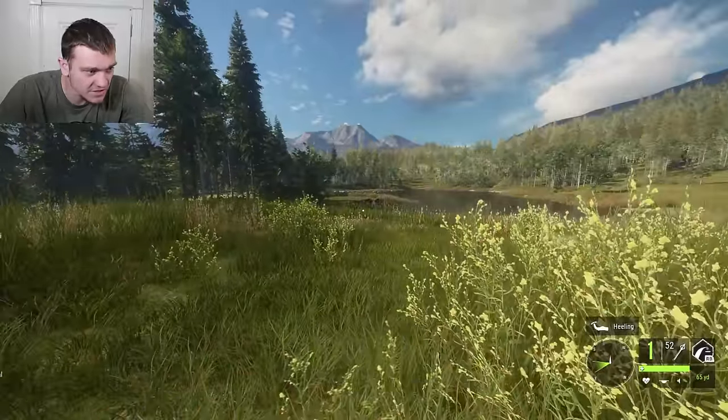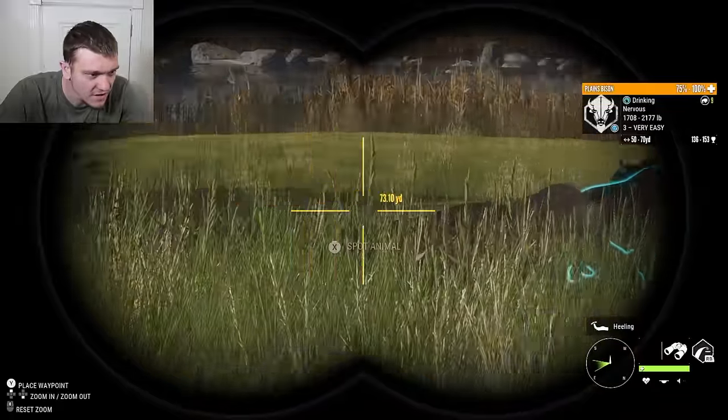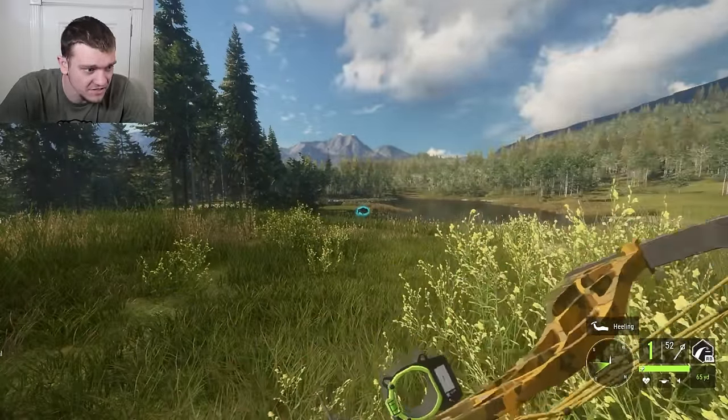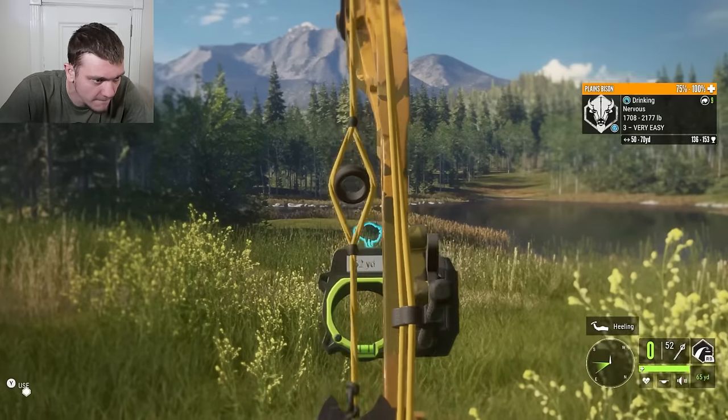Let me look through the binoculars, make sure he's still there, make sure I know which one I'm shooting. This one right here in the front. Yep, this one right here. I got a sliver. I'm gonna send it. He's still nervous, but he won't be nervous after this arrow hits him. He won't have time to be nervous about it. Here we go. Heart shot.